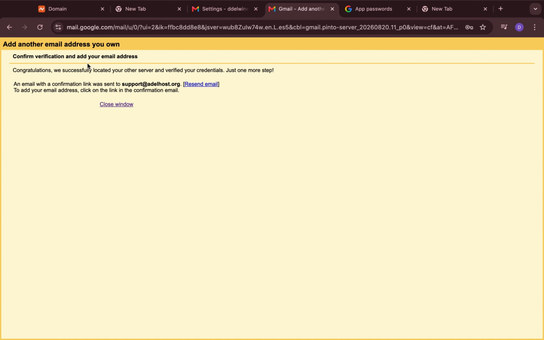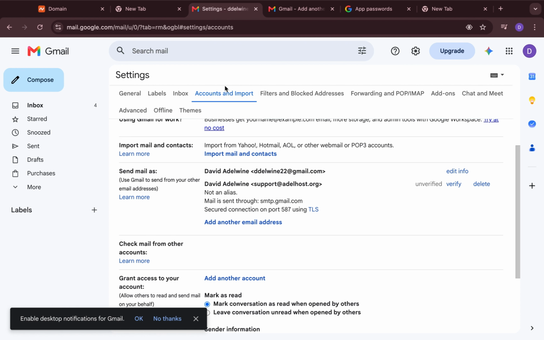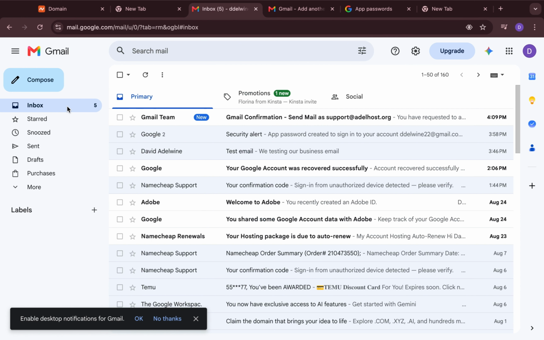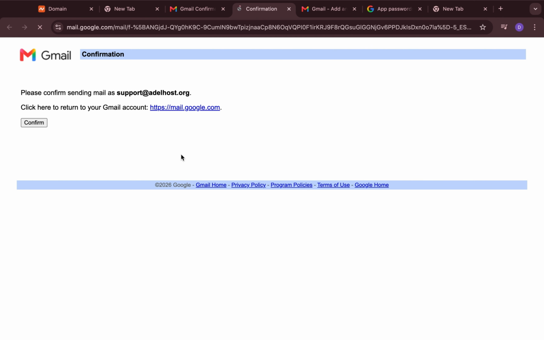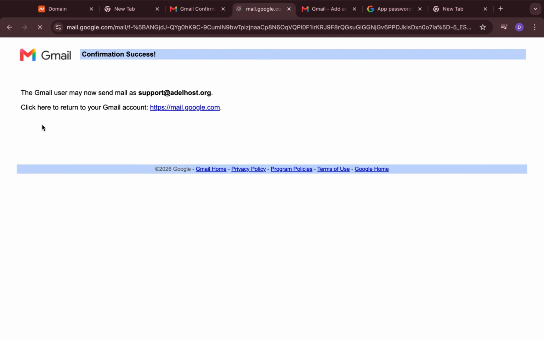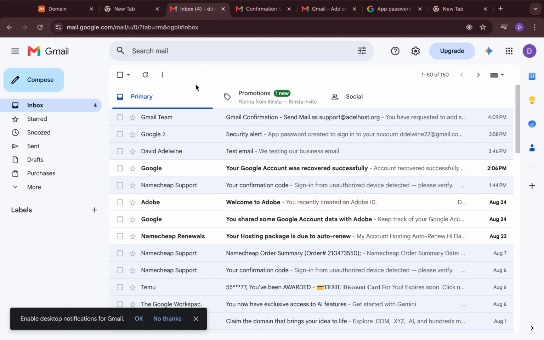So now a verification email has been sent to our email. And what we are going to do is go in there and verify. So I'll come here, return to my email, and then we have a verification email sent from the Gmail team. And then we'll go ahead and verify that. Okay, so we'll go ahead and confirm. Now the verification is complete. Yes, right after verification, anytime we reply to an email coming from any of the business emails we set up, our main email will be hidden.